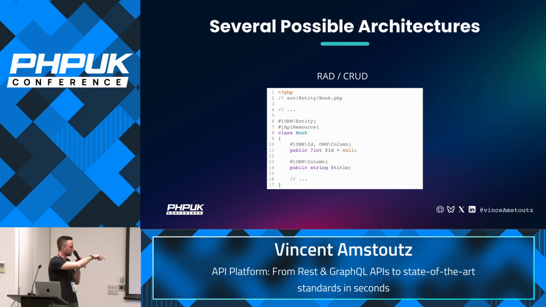So here, under this ApiResource attribute, you have all methods, so GET, POST, PUT, PATCH, and DELETE, and you can configure it if you need. But with just this attribute, your endpoints are automatically registered for you.